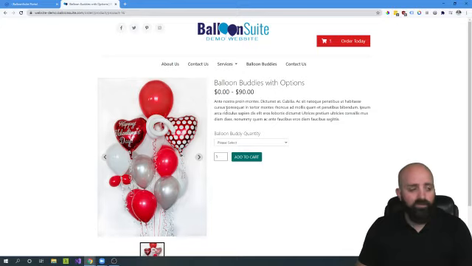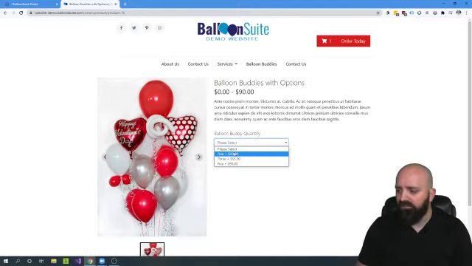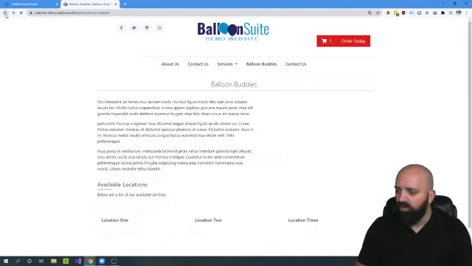So I set up 2 different types of Balloon Buddies. So you can do products like this. I've seen a few people that wanted to give discounts for doing multiple. So here you have a drop-down item, 1, 3, and 5. And you can theme those however you like, but it allows you to set custom prices for discounts on those Balloon Buddies if they want to order more than one.